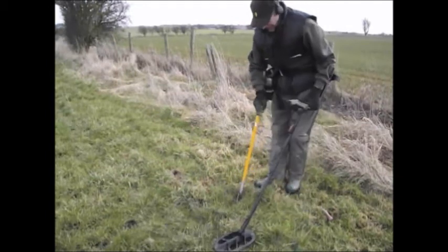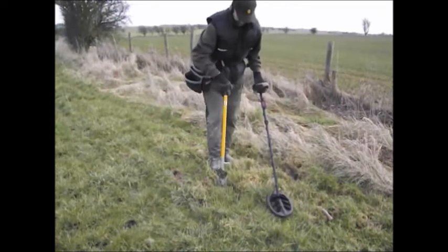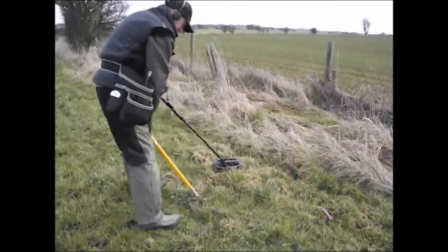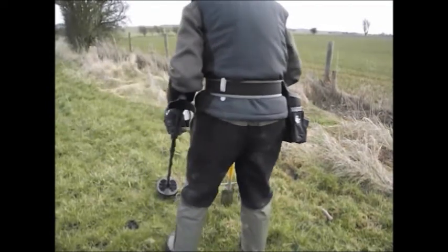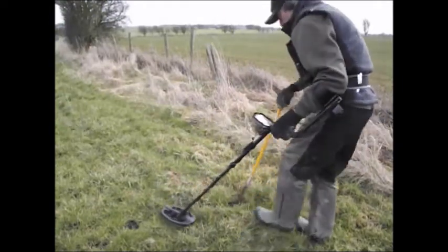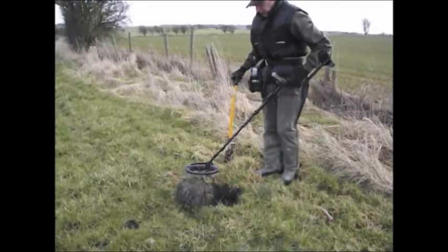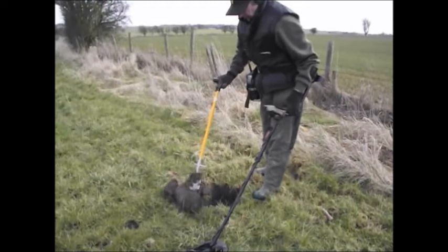It's turning quite windy now, although I don't know. I'll tell you something, I'm fed up of digging rubbish up in these fields. Let's give it a go. Some more metal detectors turned up over there. I don't know whether they've found anything before. Have a look. Sounds as though it's in there somewhere. Let's have a look.